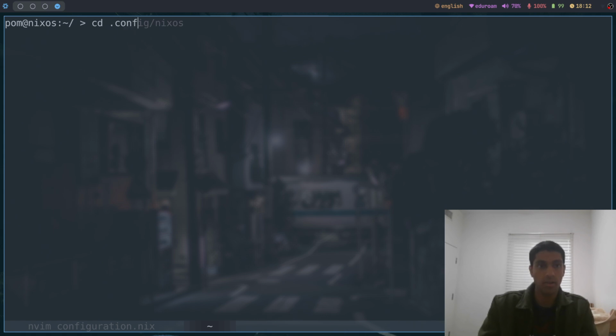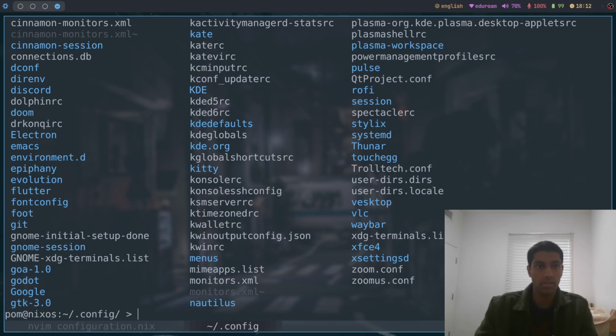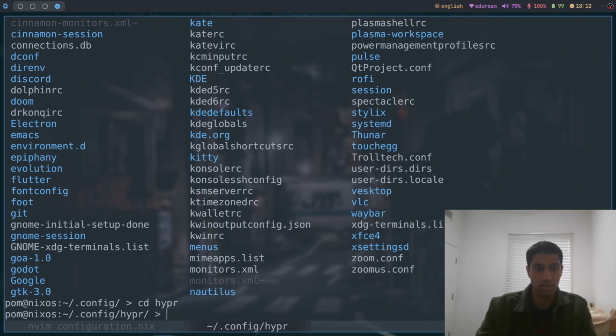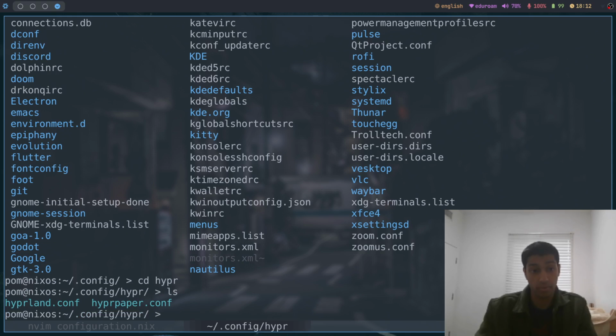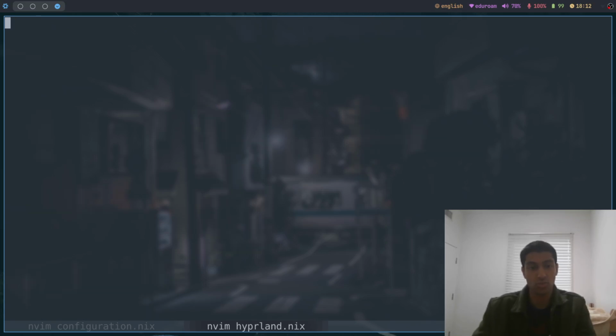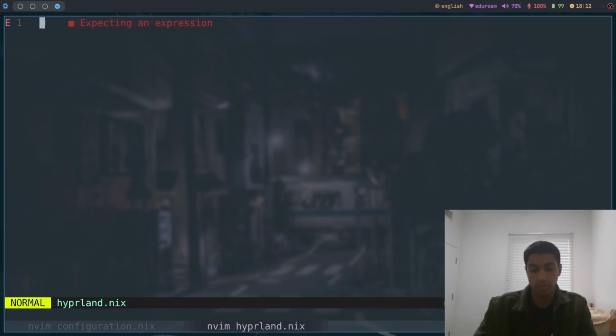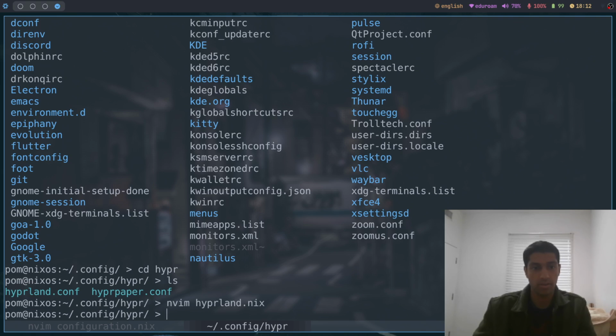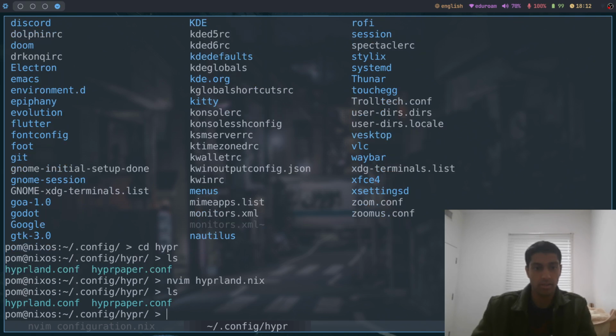we can see that when we go into .config, what it actually does is when it reads all these files, let's see, we can cd into hypr, and then there's the hyprland.conf. So what you want to, let's just nvim hyprland. Sorry for all the sound. This desk is super squeaky. Oh wait, shoot, that's not what I wanted. Okay, nvim hyprland.conf.